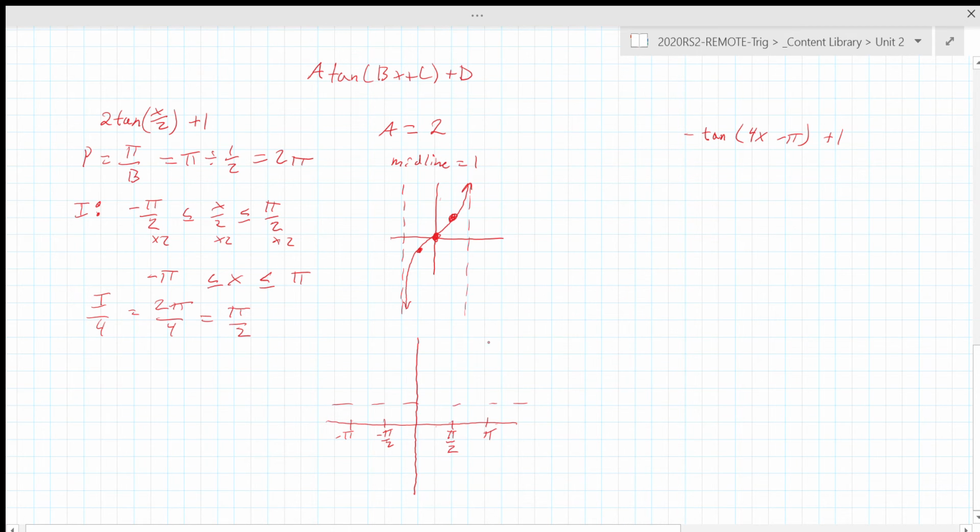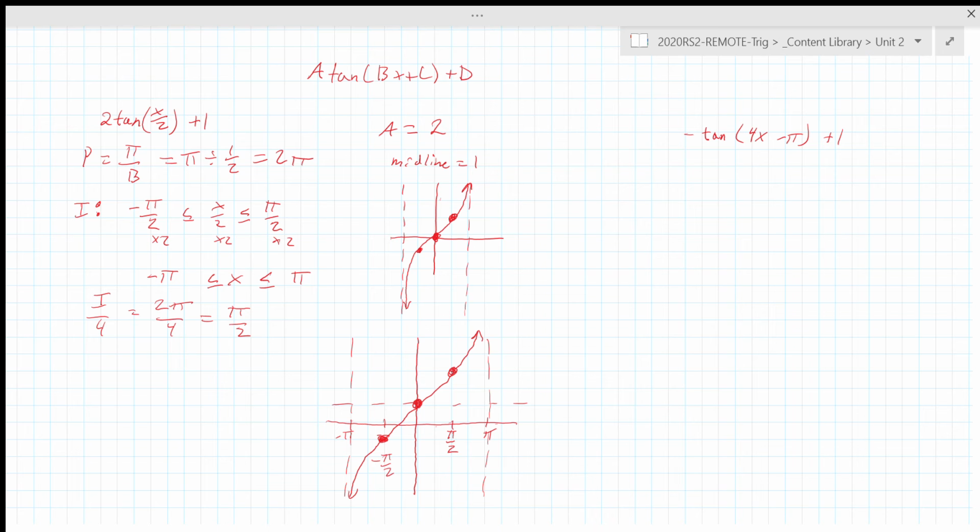So on the edges, we're going to have these vertical asymptotes. And at the center, we're going through the midline. Then to the right, I'm going to go up the amplitude. To the left, I'm going to go down the amplitude. Okay, so let's move this negative pi halves down a little bit, because we want to plot our point right there. And then you're connecting the dots and going towards the asymptotes. So there's a graph of 2 tan(x/2) + 1.